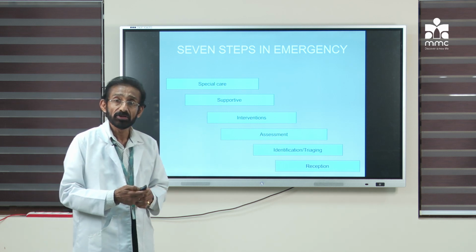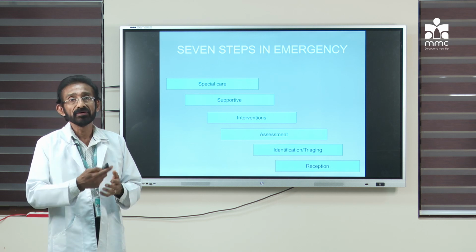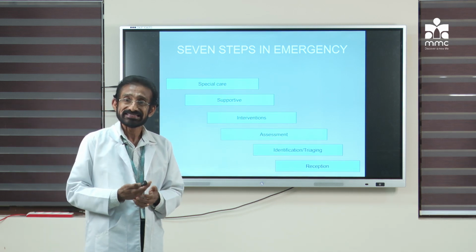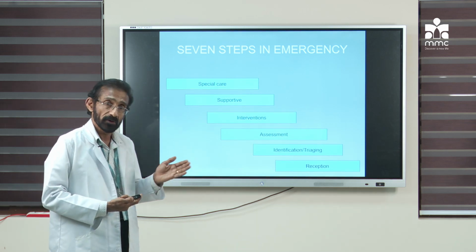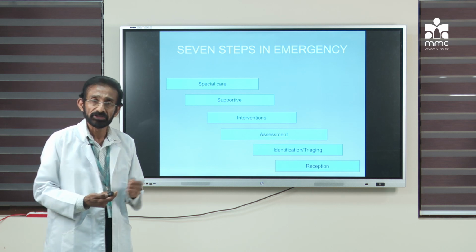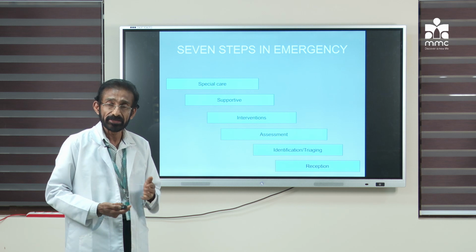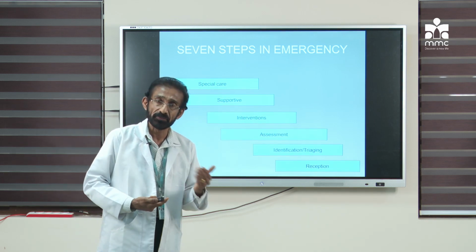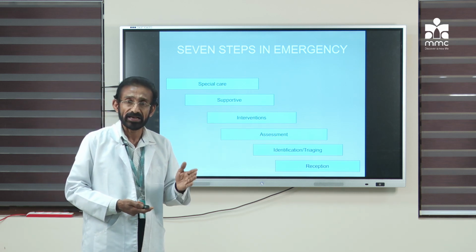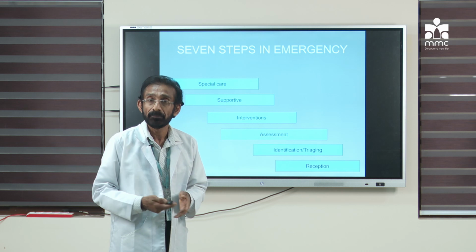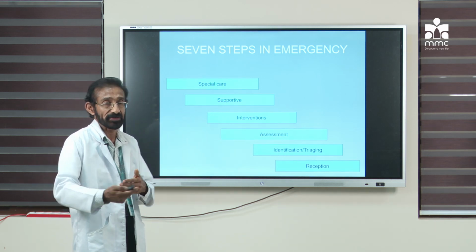And then, for example, let's say the patient has got a chest pain and you identify that it could be a coronary artery disease. The ECG shows changes like an ST elevation, T inversion, features of an anterior wall MI or an inferior wall MI, and you know that this particular patient requires an intervention in the form of a primary angioplasty, and then you'll have to contact the cardiology department, shift the patient at the earliest if the ICU is free, and give special care to this particular patient. This is only an example I am saying, not saying that every patient who comes to the ED department will have a coronary artery disease. I am just saying about special care.